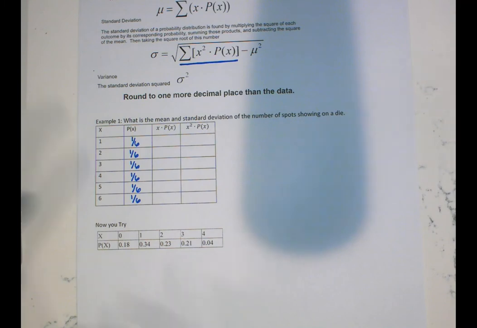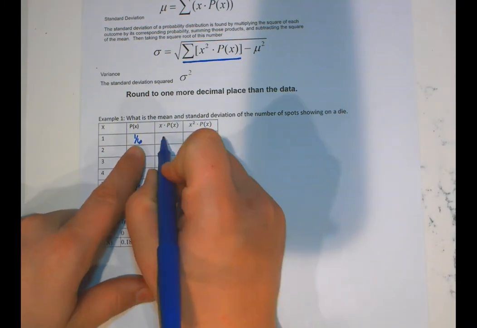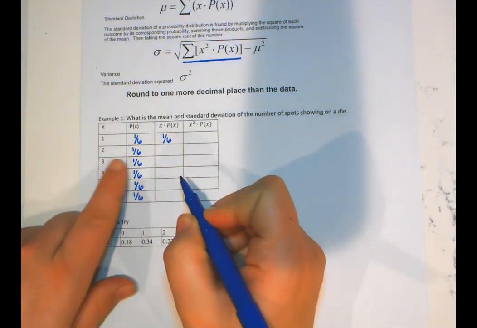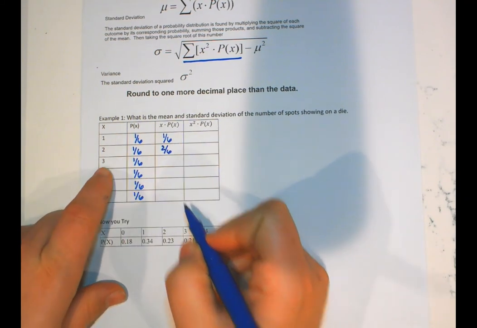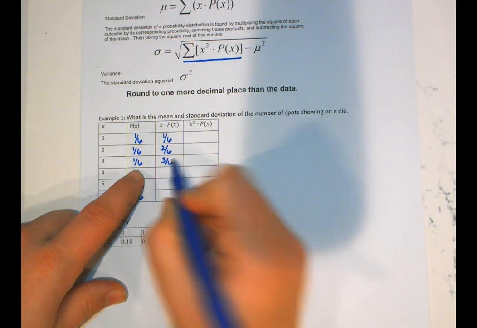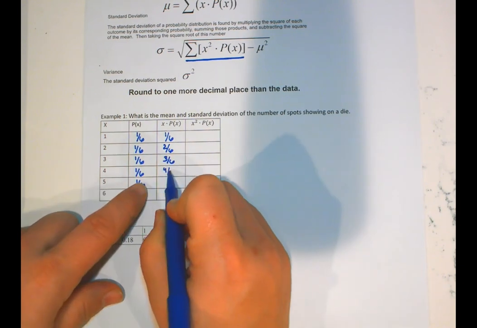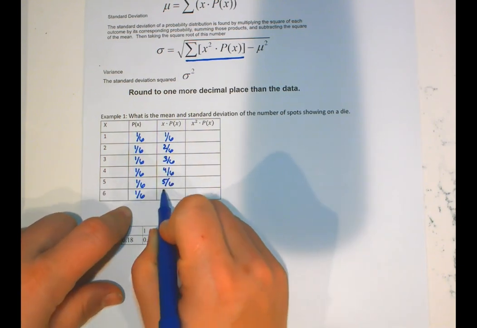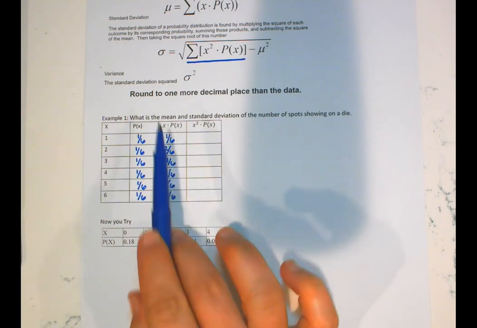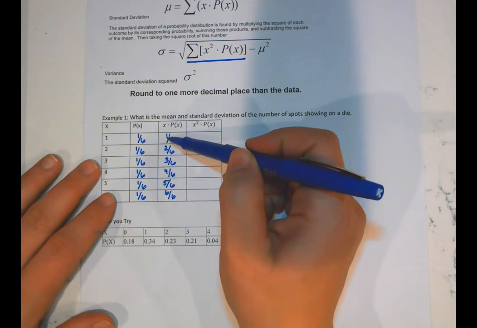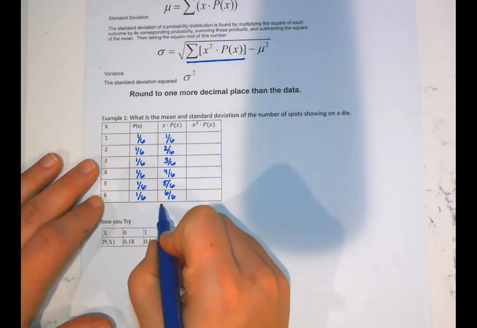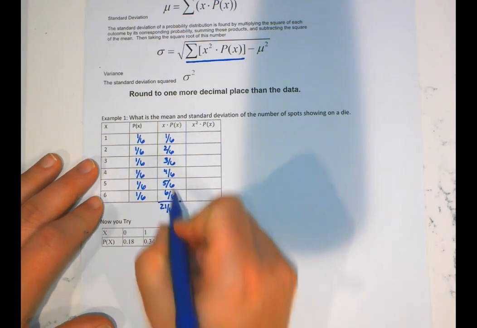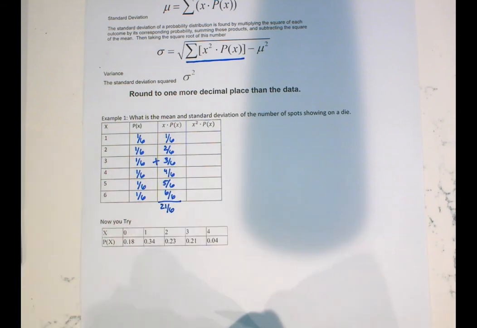In this case, if I do 1 times 1/6, that would just give me 1/6. 2 times 1/6 is 2/6. 3 times 1/6 is 3/6. 4 times 1/6 is 4/6. I think you probably get the point. So then, if I add up all of these together, I would be adding just the numerators. So 3, 10, 21. So I'd get 21/6 when I add these all up. And 21 divided by 6 gives me 3.5.